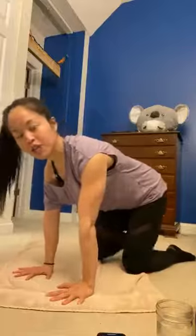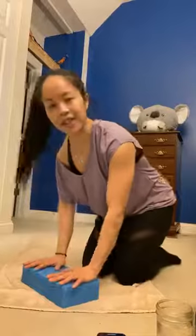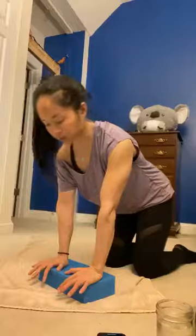If you already know that when you do tabletop, just like this, hands underneath your shoulders, knees underneath your hips, your wrists don't like being in that 90 degree position, a good alternative is to have a block or something underneath your wrists. It gives a little bit of cushion. You might be able to find some relief with a little bit of elevation here. I'm just gonna go straight onto the floor, but I don't think we need anything else, if you want it. You don't have to have it.